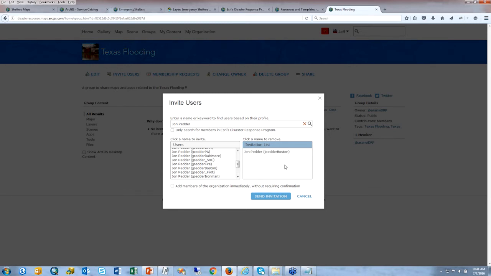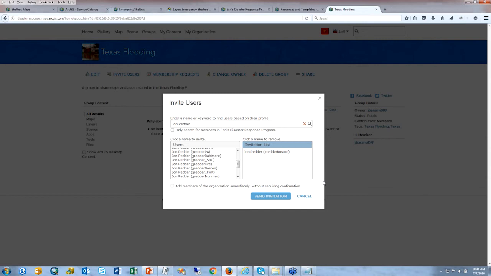This is the way that you can add folks from multiple organizations to a single group to facilitate information sharing. Perhaps the Emergency Management Agency, Public Works, Department of Transportation, any of the folks inside the response community that have information to contribute, we can have common membership in those groups using this functionality.